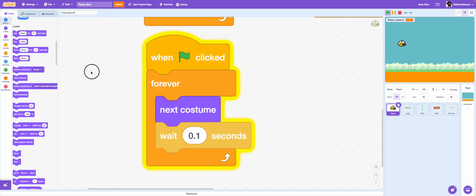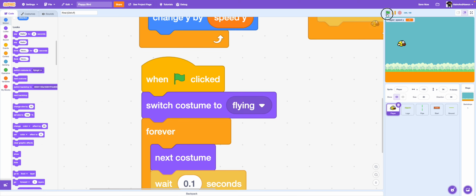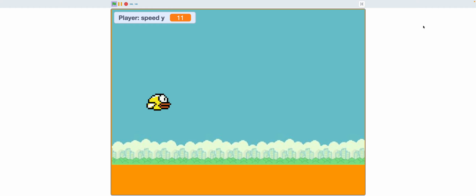And always switch costume to flying 0. Now if you try running the project again, yeah, that looks good.